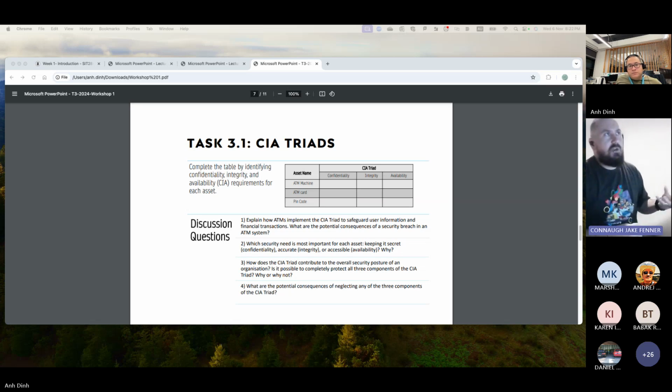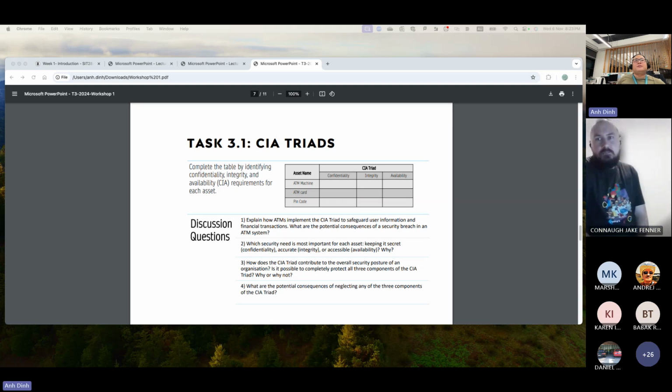Sorry, no, that's I guess your password, your credentials to go into the system, and then your authentication is actually the PIN code. So the PIN would be your availability. Like you want to have it yourself available, but you also don't want it available to anyone else. So the PIN code is really one that I think is sort of mixed between confidentiality and availability. You want it to be secret, but you want it to be available only to the people who are meant to have the code. So that's how I would break it up.